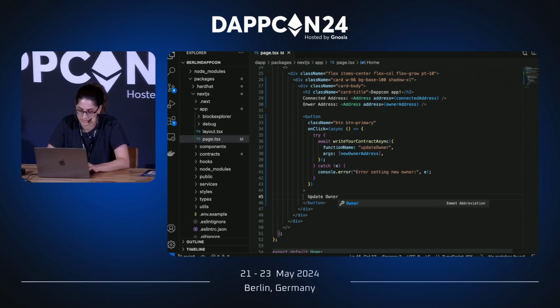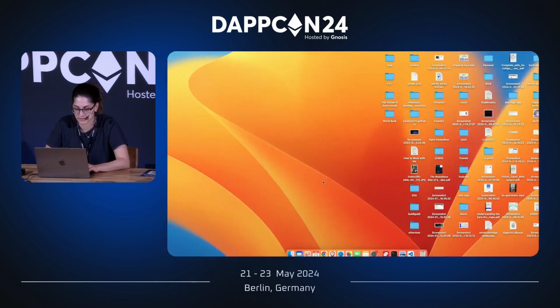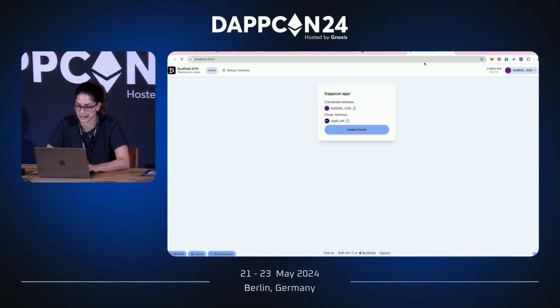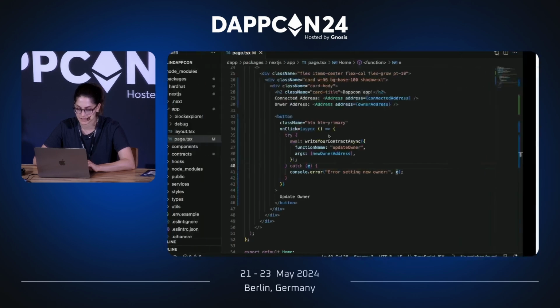Cool. So this gives us a button. Let's see how this looks. Okay, going back to my app. Perfect. But we made a crucial mistake, because when I was doing it before, I forgot to add the address input. So you can update the owner, but now we don't have something which we pass into it. So right, when we say the address is invalid, let's go ahead and add that.